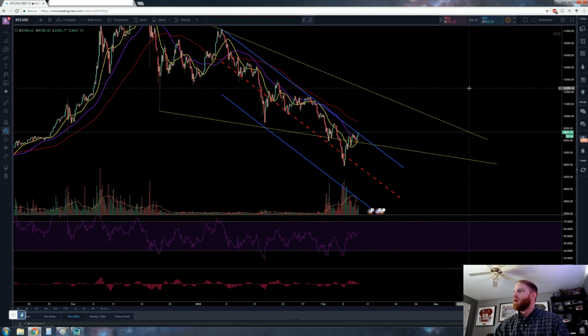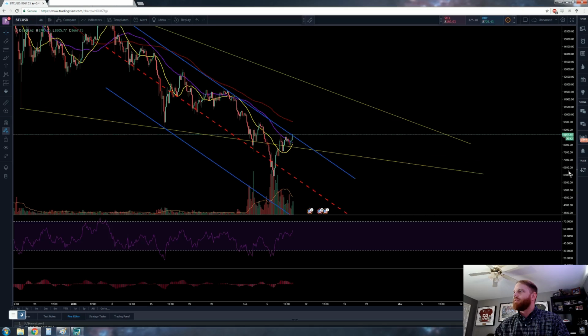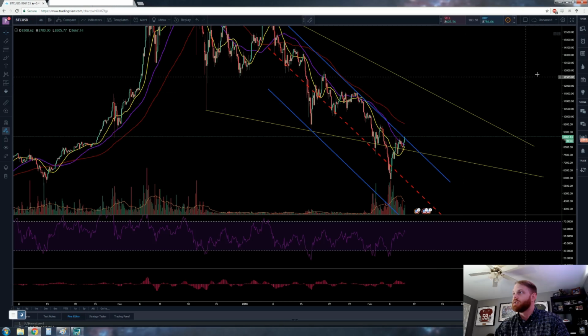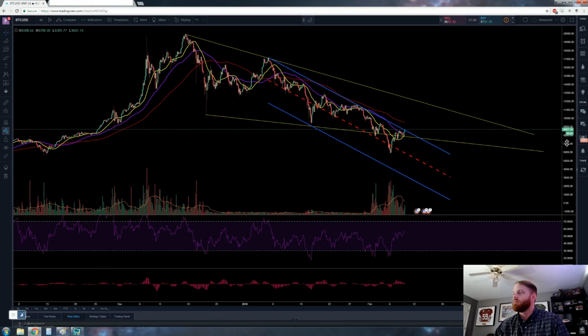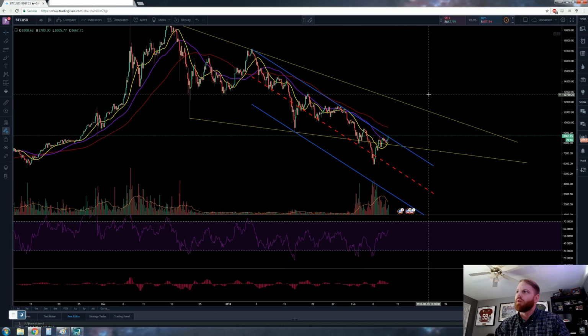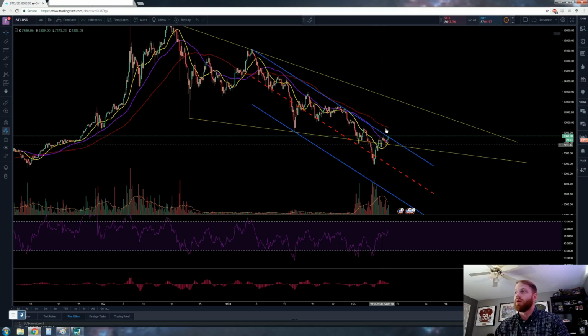So what we have is Bitcoin is above the 20-day moving average now. It's above the 50-day moving average, but it's still well below that 100-day moving average, and that's just because we've had a pretty sharp decline, pretty sharp bleed. So what you would want overall if you're a bull is to be above that 100-day. You'd actually want your faster moving averages to be well above your slowest, which is the 100-day.